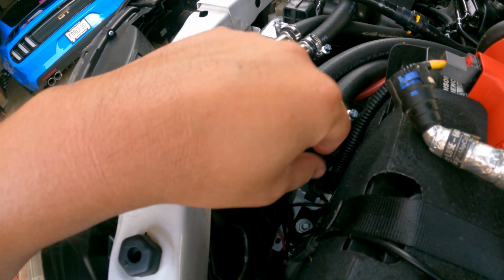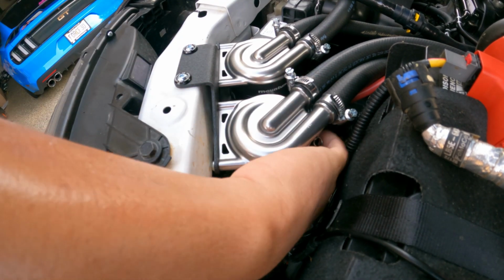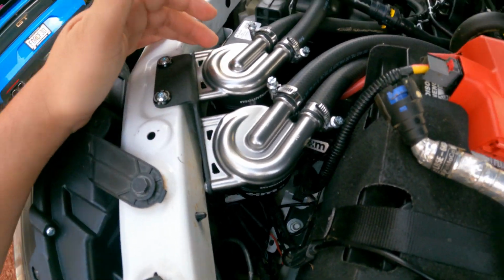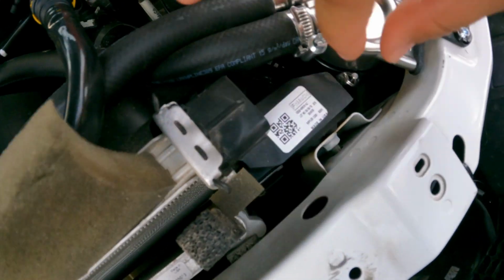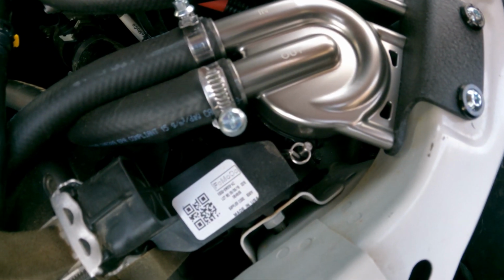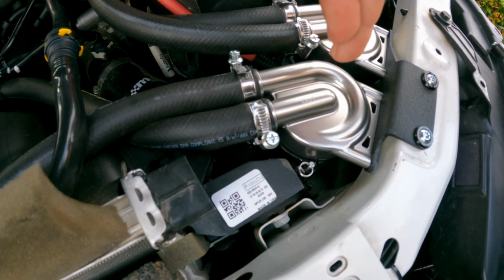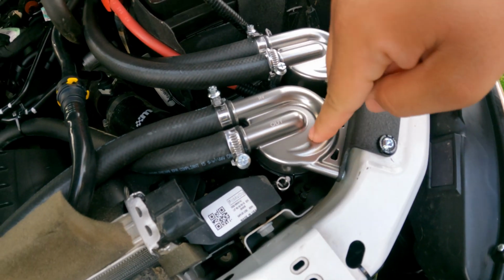Well, so this can won't be too hard. I can just release the pin and then kind of reach under there and just drop it completely. That's not going to be a problem. This one's going to be a little bit harder because there's not much room. I guess I could reach the pin from here and then reach in there, but it's very close to that intercooler piping on this side, so there's not much room to drop the can from this location.